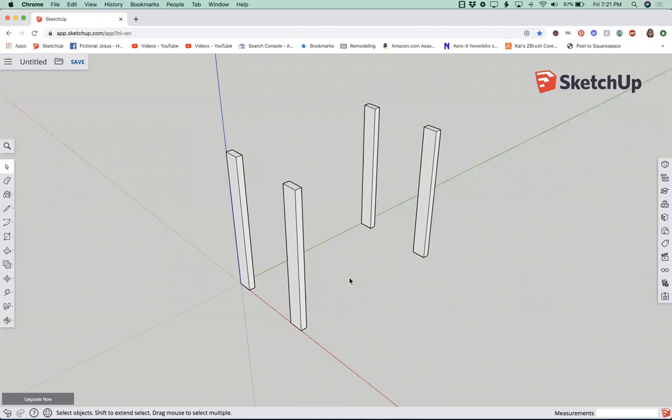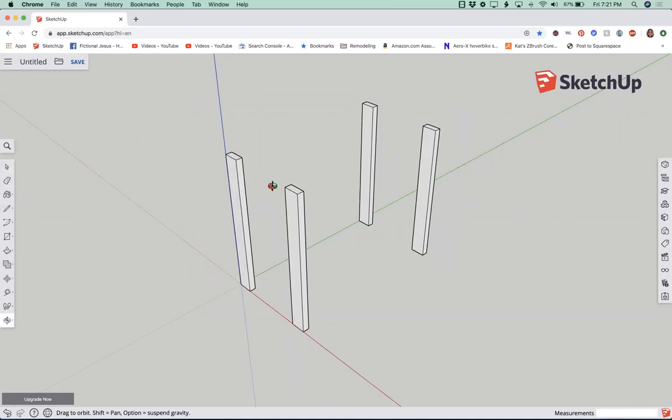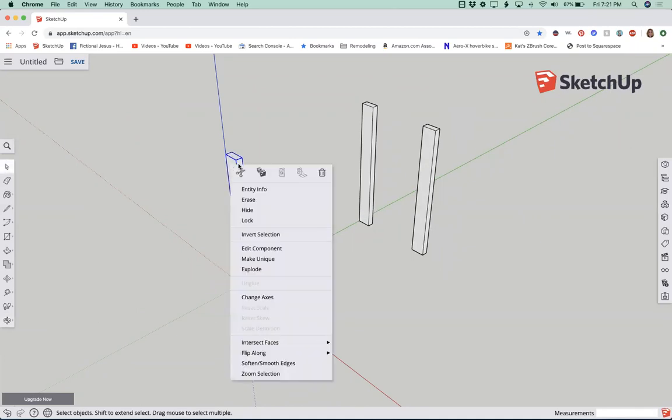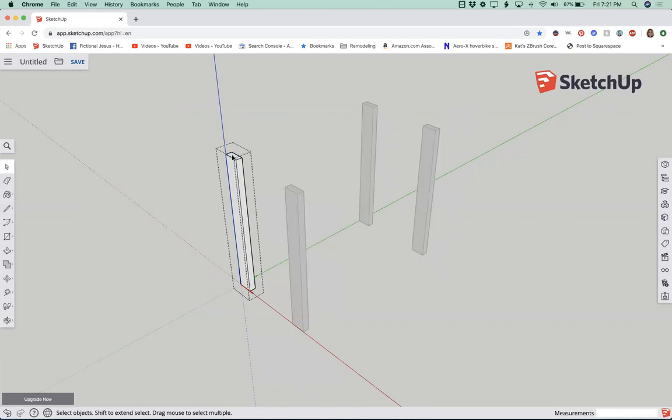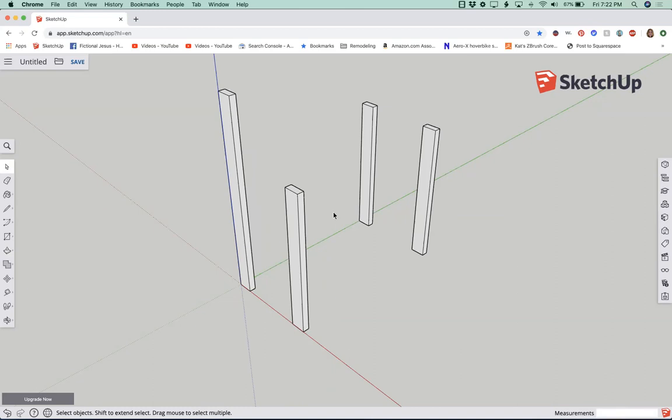Can you undefine a certain one of them if you want to change only it? You can. That's a really great question, because if I select one and right click, I can choose to make it unique. And if I do that, then imagine you were making a potting bench for your patio, you might want this to be a shelf that's higher. So you can redefine it as a unique object, and then you can change it.